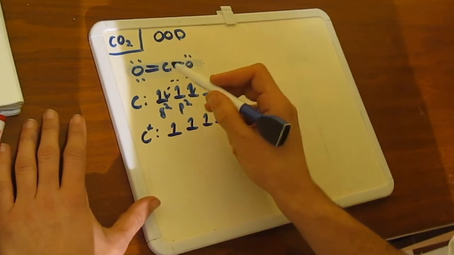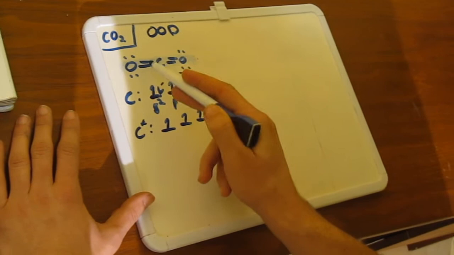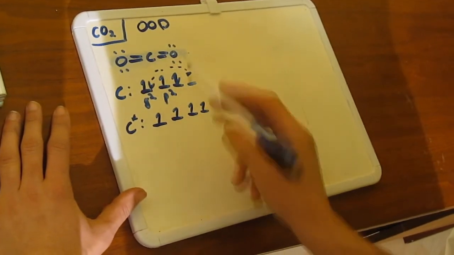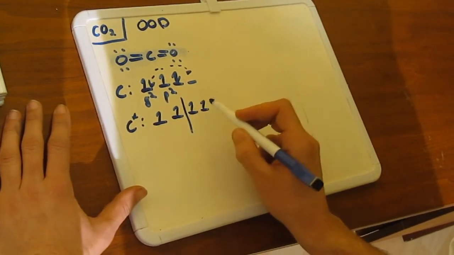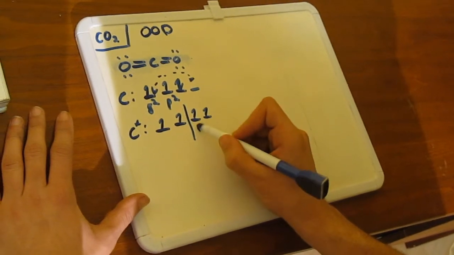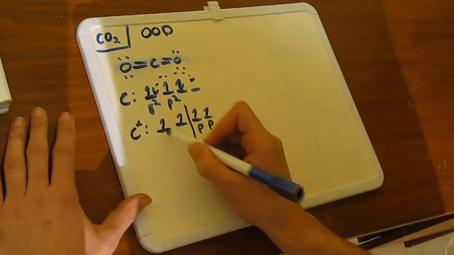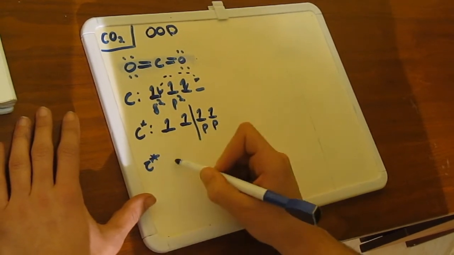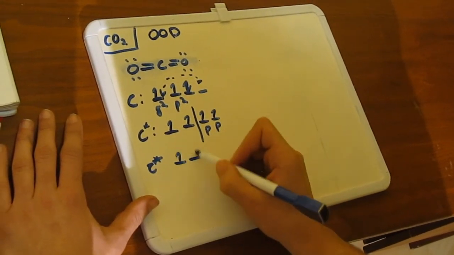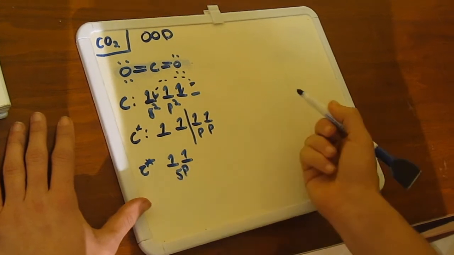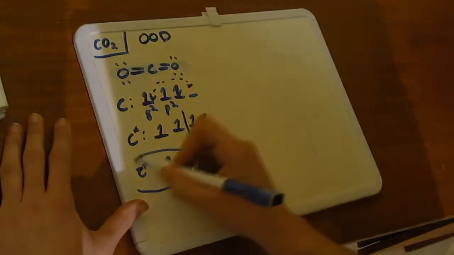However, we know that C actually has not one but two pi bonds for either O. So we're going to cut it here and leave these two unhybridized so that we save them for the pi bonds. And we're going to hybridize these two, and together they make sp. So that's the hybridization of C. We're going to come back to this later.